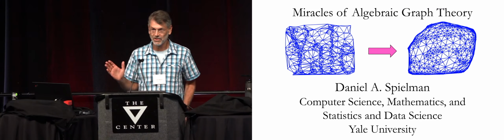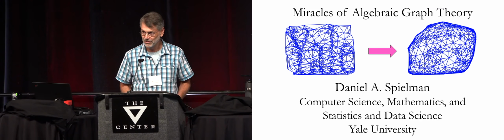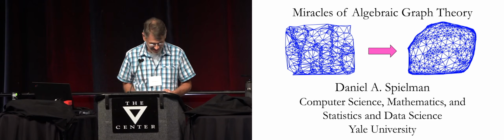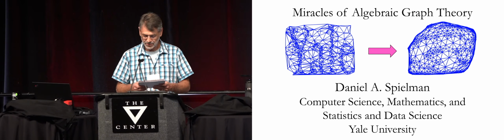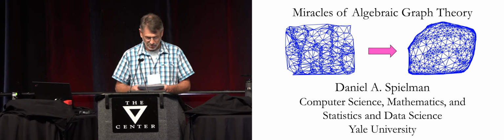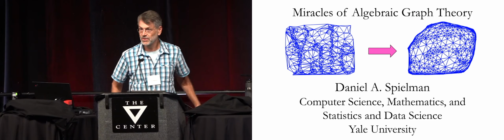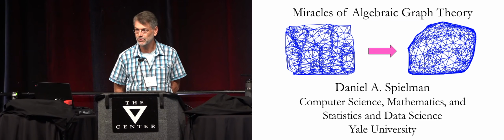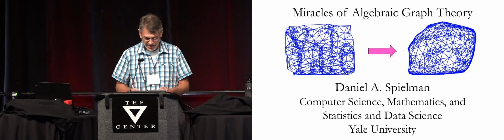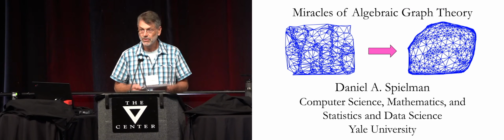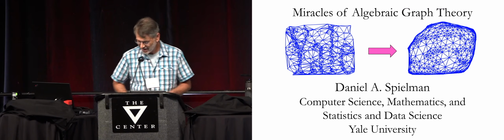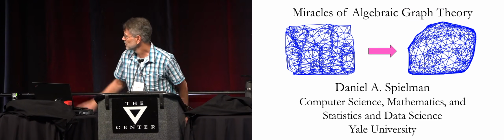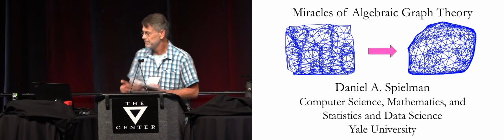He has an amazing amount of major awards, including the Gödel Prize twice, the Nevanlinna Prize for smoothed analysis of linear programming and algorithms for graph-based codes, and in 2014, the Pólya Prize with Marcus and Srivastava for their joint solution to the Kadison-Singer problem, a famous question in functional analysis which has been open for over 50 years. He has several other awards. He was elected to the National Academy of Sciences in 2017 and several others, but I think we get the idea. Anyway, here's Daniel Spielman speaking on miracles of algebraic graph theory.